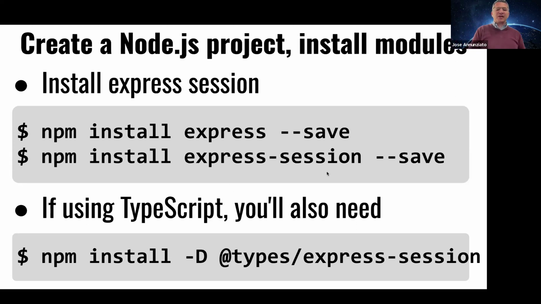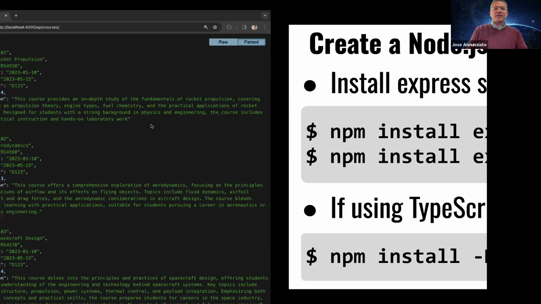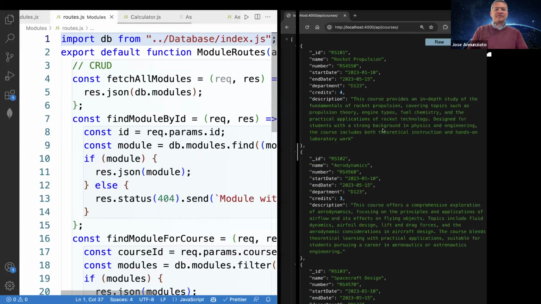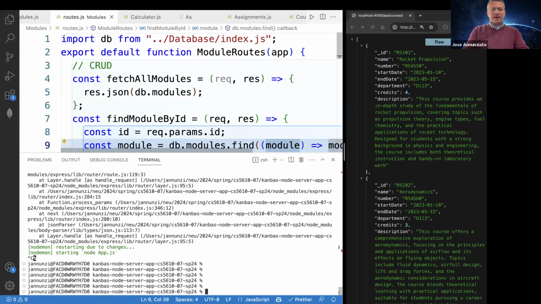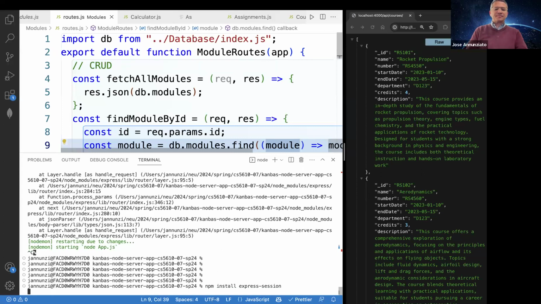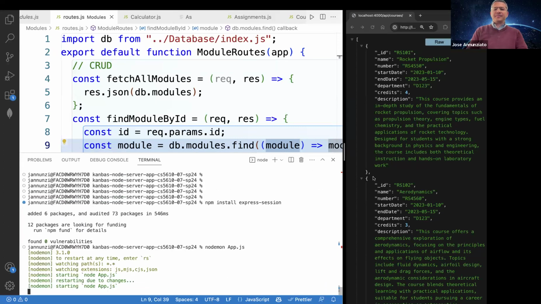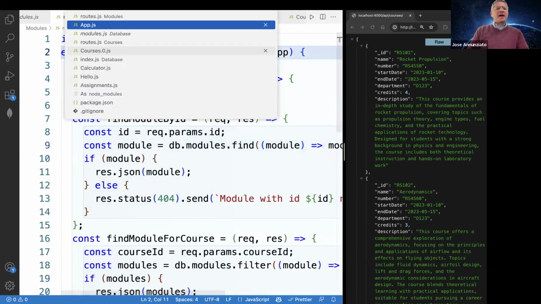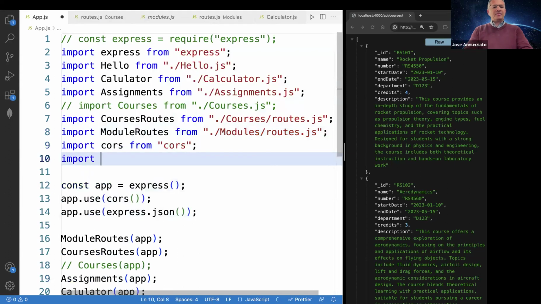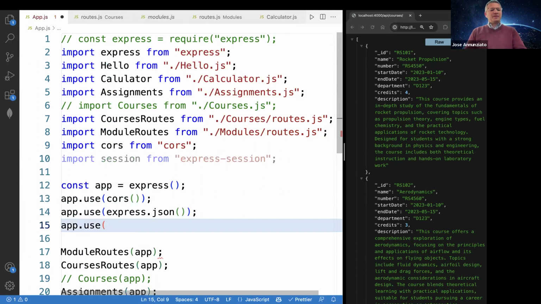So I'm going to be using a library called Express Session. On the server, let's stop the server, and I'm going to npm install Express Session. Okay, and I'll restart the server. Back in the app.js, we're going to import Express Session. Now we say that for every query that comes in, parse the cookies and see if there are cookies. If there are any cookies, let's try and find the session for that particular cookie. If there are no cookies, create a brand new cookie and then tag a new session object for it.